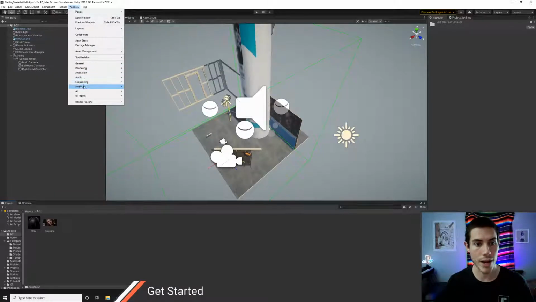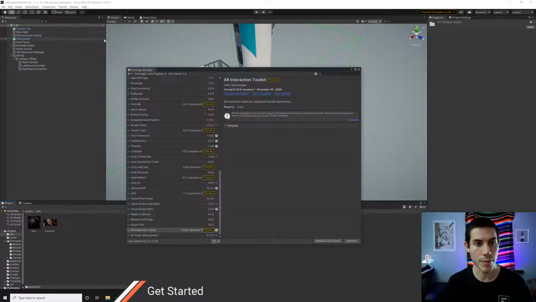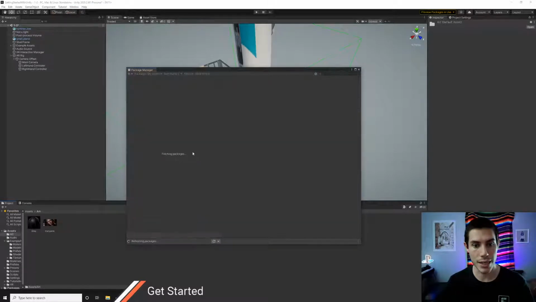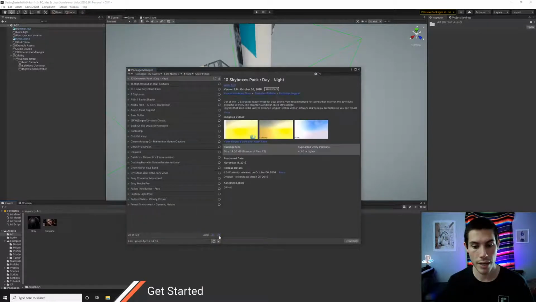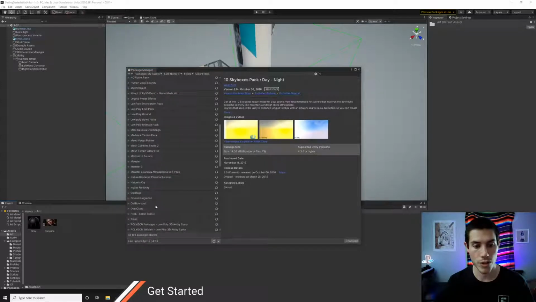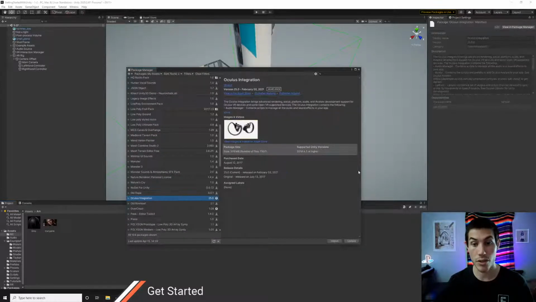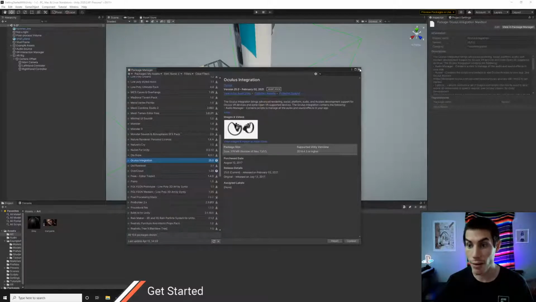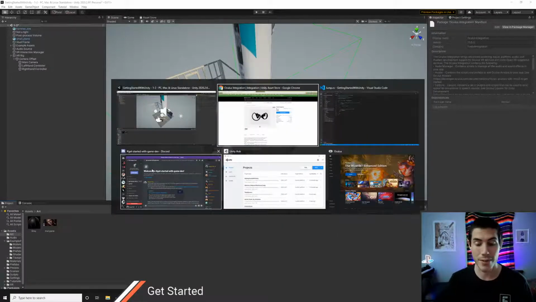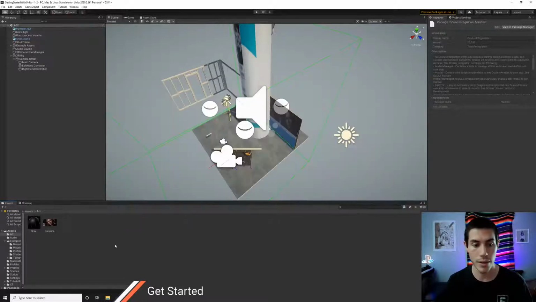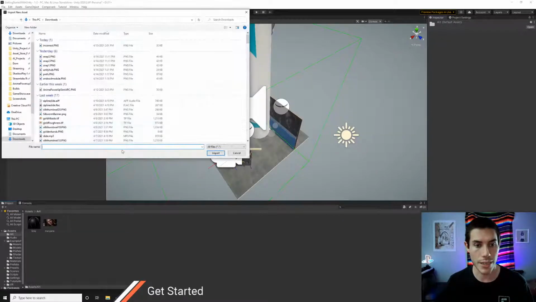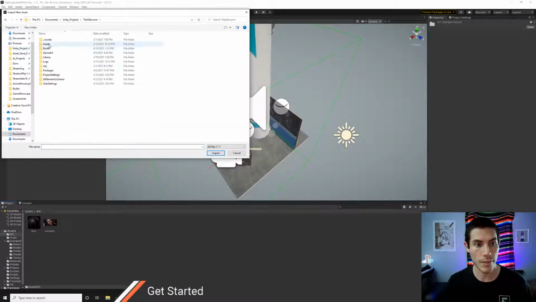Once you have it added to your assets, you can come in here, go into Package Manager, do My Assets, and if we do all of them, you should see Oculus integration in here, and you'll be able to click. So it looks like they have an update. I'm not going to update it, but you'll be able to import it, essentially. So that's good. And that will come with some hands. It'll also come with some other stuff you can use, but let's just focus on the hands for now. So if we do import new asset, I don't want to import that, is why I'm getting it from another project.